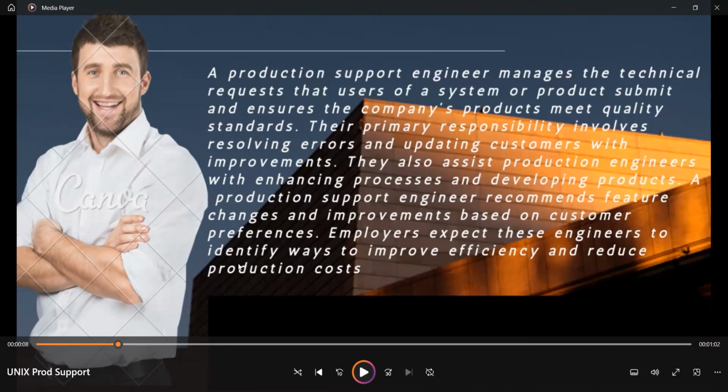When you have an internet issue, what do we usually do? We raise a ticket or we make a call to customer care, explaining that our services are not clear, we are getting this issue, and we are raising our complaint. Once that complaint is generated into a ticket, the ticket will be assigned to the respective technical person. That person is called a production support engineer.